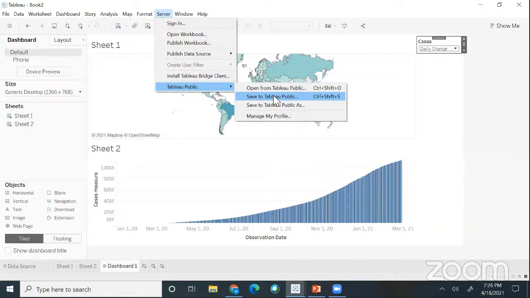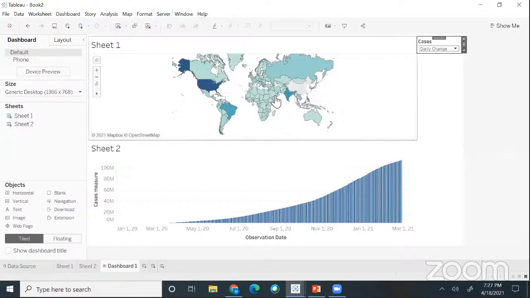But before saving to Tableau Public, one basic piece of information I would like to share. Make sure whatever you are publishing is ethical, informative, and your own intellectual property. It should be ethically correct, an informative knowledge base, and an intellectual data item. Only then should you release it publicly, because other users in the knowledge community are going to watch you publicly.